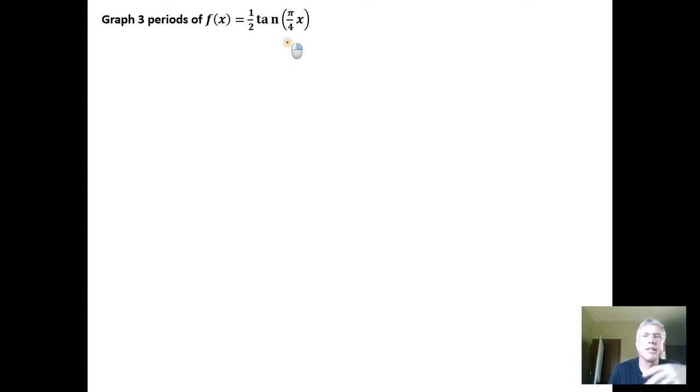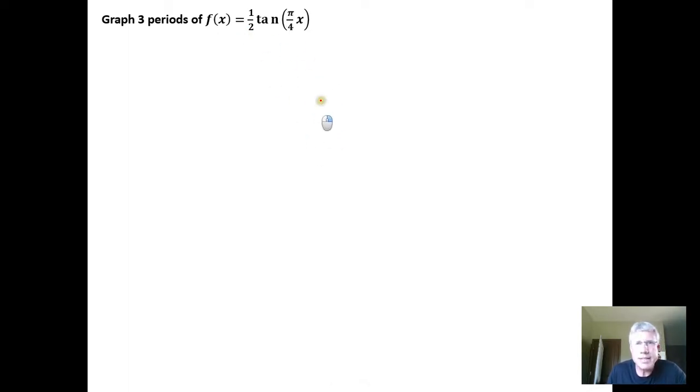And the key when we look at this is to understand that we aren't adding anything out here, so there's not going to be any vertical translation of the graph, and we're not adding anything or subtracting anything from the input variable, so there's not going to be any horizontal translation of the graph. So this is just going to be vertical compressing actually, and then a modification of horizontal stretching of the period caused by these multipliers.